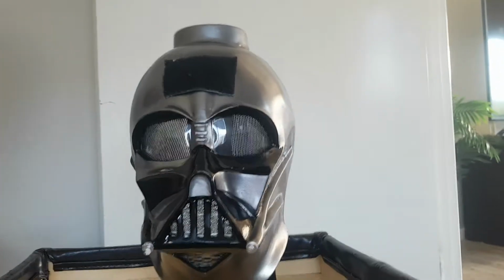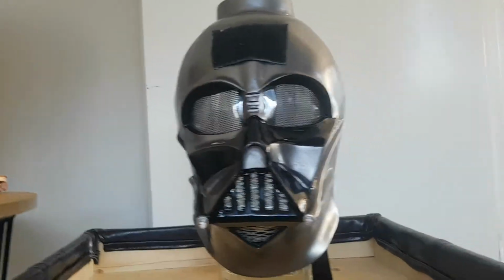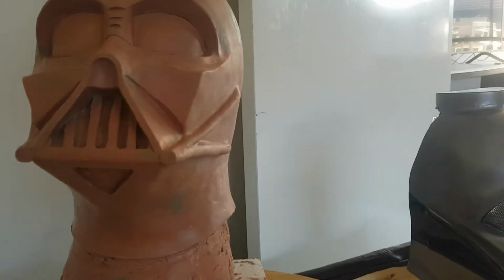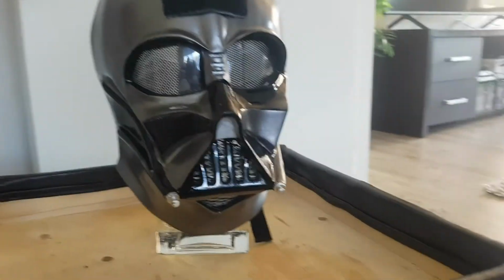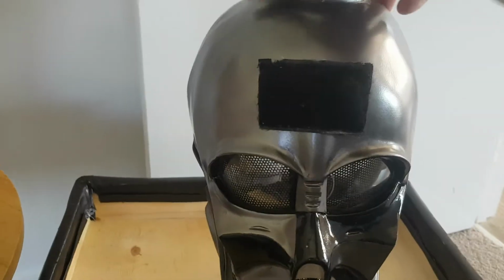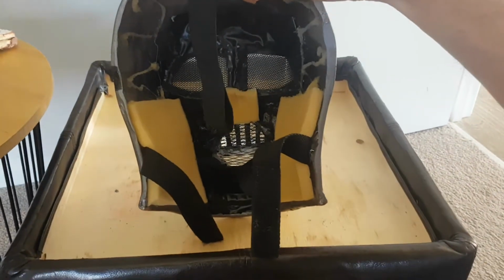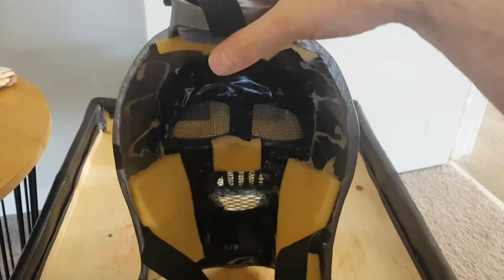You can see the cheeks are quite different too. They're more sunken. I did take the rubies as a bit of inspiration when I did that, but now I've actually, as you can see, flattened it out a lot more as well. I think that's more consistent with what they really should be. Yeah, there's strapping behind it. So it's pretty much like the movie with the strap on top, which would meet with the two along the bottom there. So that's what you put your head into.